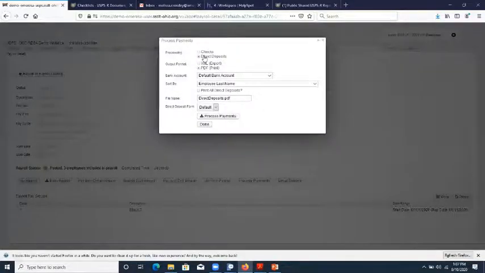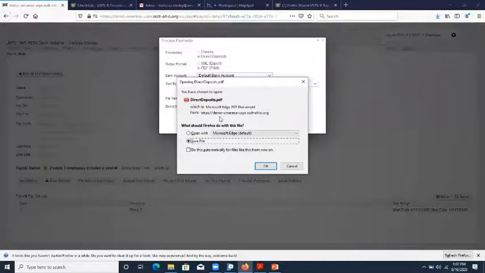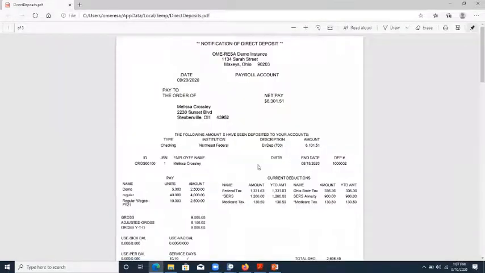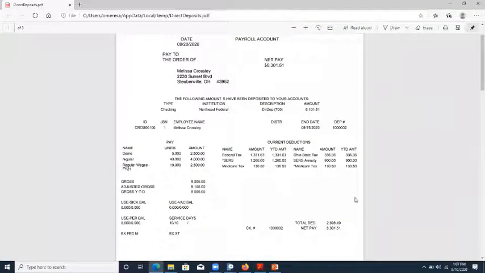We only email our direct deposits as well, but sometimes I like to have a copy of them. If anybody comes and says I need a copy, it's kind of easier for me. I do the PDF, print all direct deposits, process them, and it makes a PDF file for me. And I can easily go through and do find and print that page for them. You don't have to do that. That's just something I do. And that's what the new ones look like.